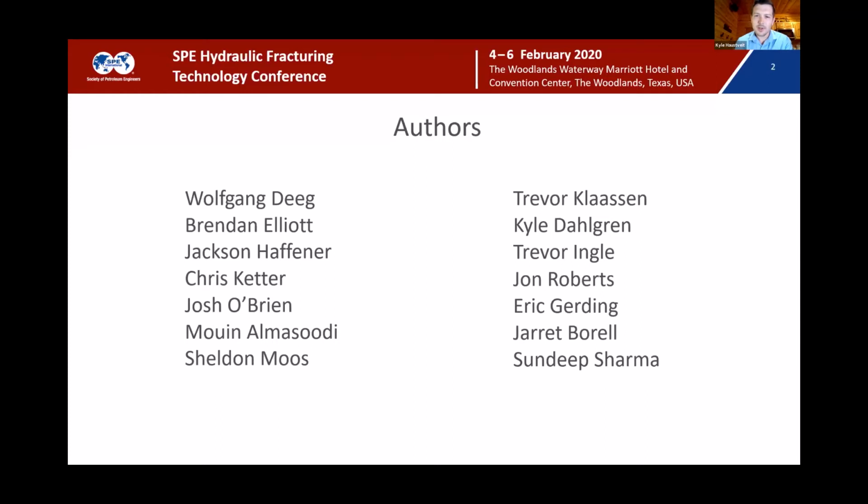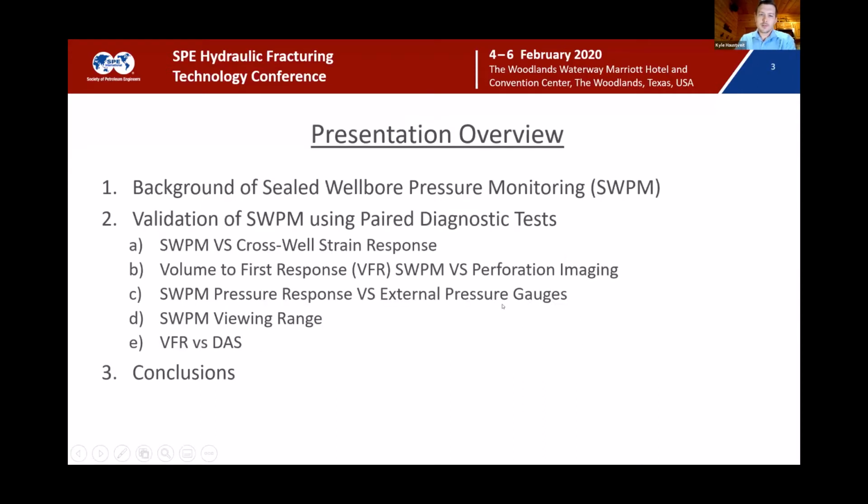Long list of authors here, lots of folks who are still with Devon, a handful who are no longer. Like Todd said, we've all felt the pain of the price war coupled with COVID. So I just want to make sure the larger team is getting the recognition. A quick overview of what we'll talk about: we'll look at the background of sealed wellbore pressure monitoring, how it came to be, the discovery, and then we'll look at a handful of diagnostics that we've used to cross-validate and wrap up with some conclusions.